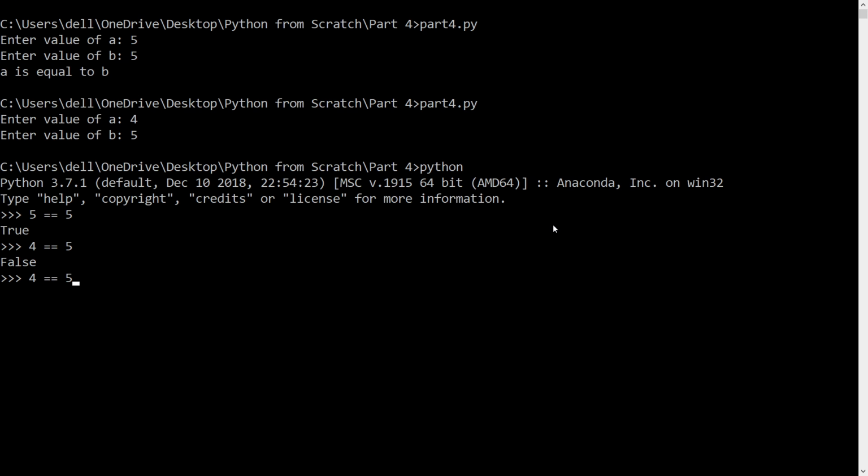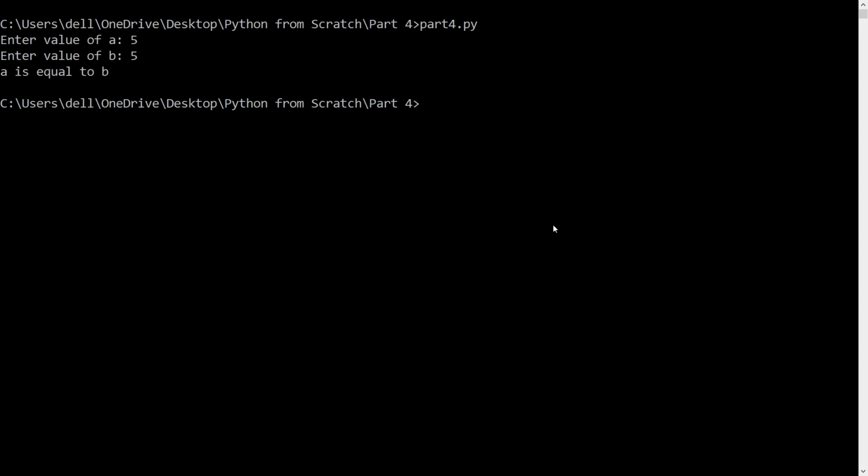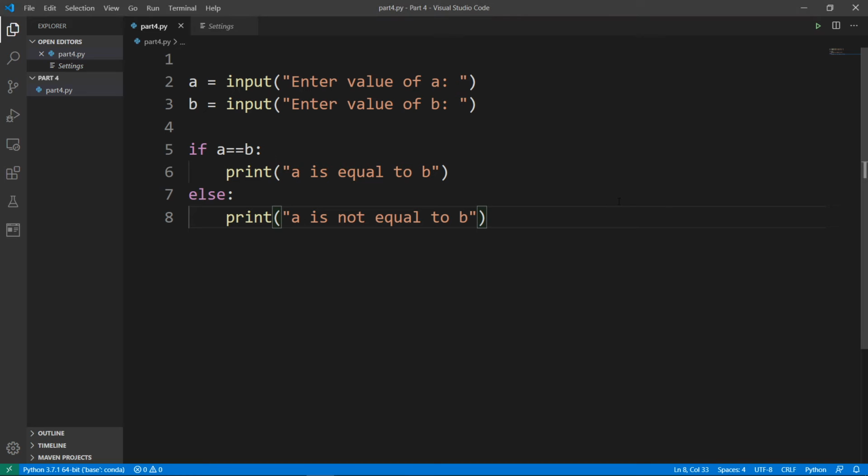This condition becomes true and this statement is run, right? Let's run this. Okay, part4.py, enter the value of A, 5, 5: A is equals to B. Okay, 4, 5: A is not equals to B. Yeah, obviously, because if A is equals to B, then this statement will be executed.